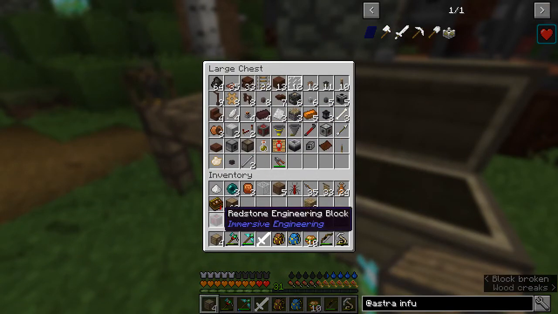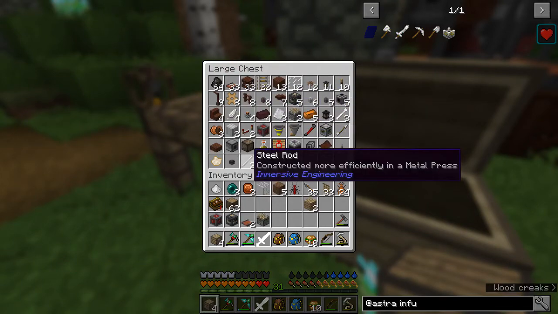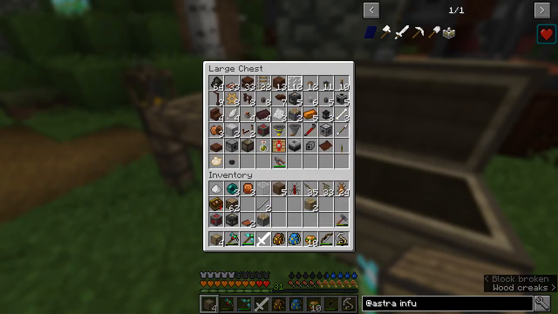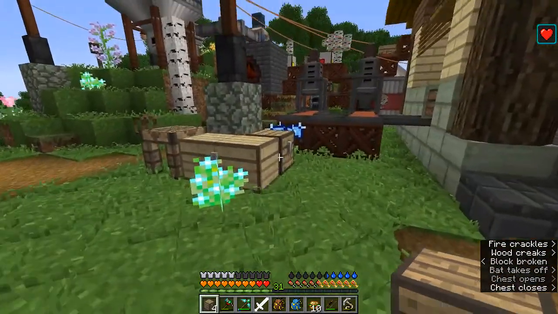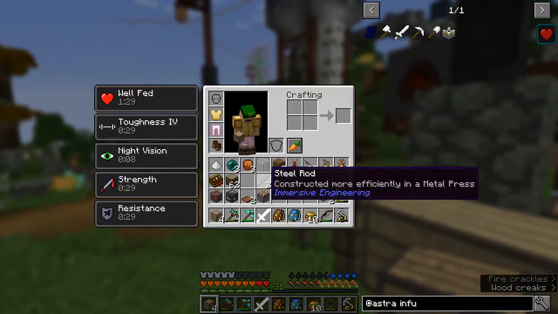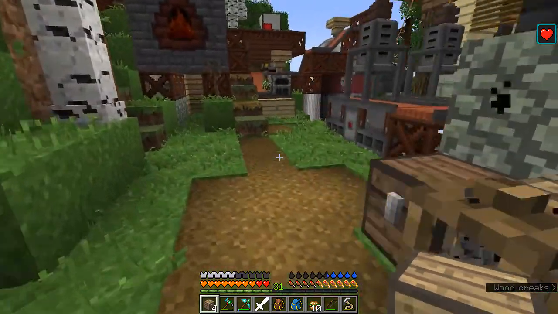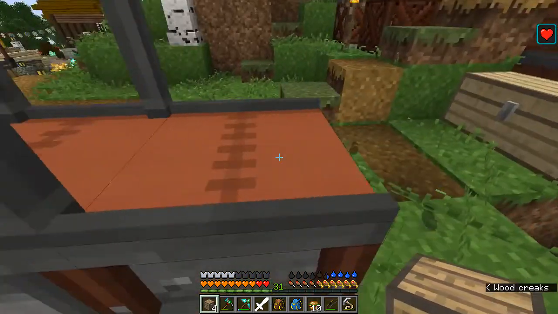So what we're going to need is a redstone engineering block, a heavy engineering block, 2 conveyor belts, there they are, and a piston. And then we're going to need 2 steel scaffoldings, which we do not have yet. Any luck, though. There we go. Let's see. So these I can make 4 at a time out of a steel ingot, which is great. And that's the plates. There we go. It's this one here.